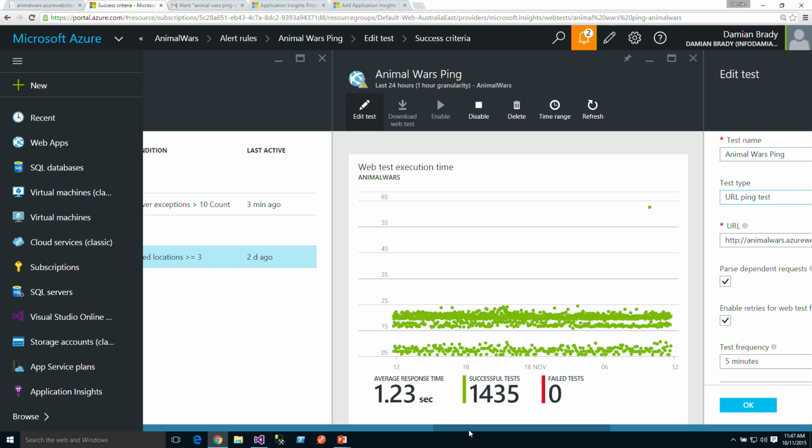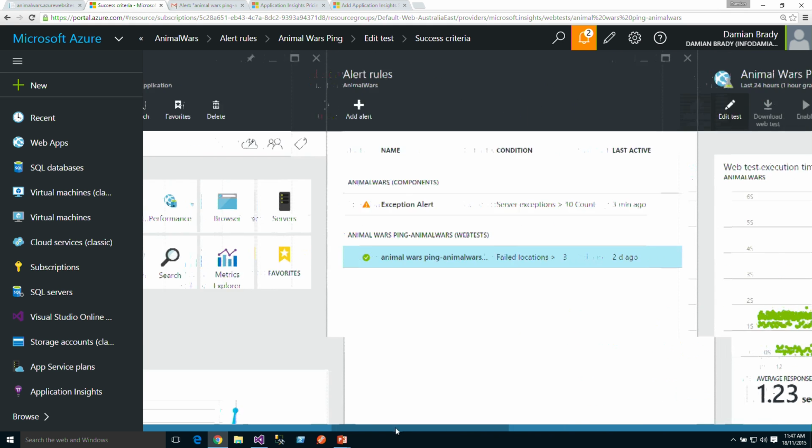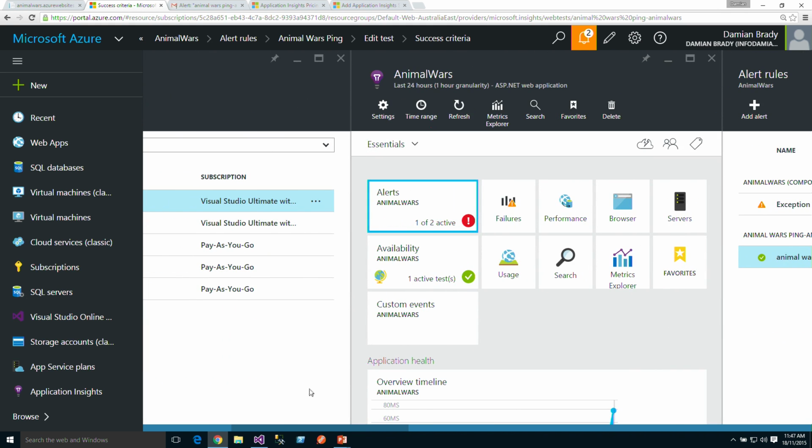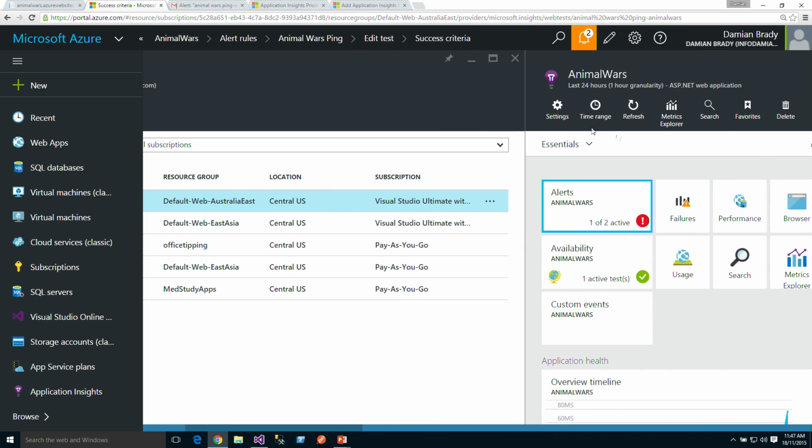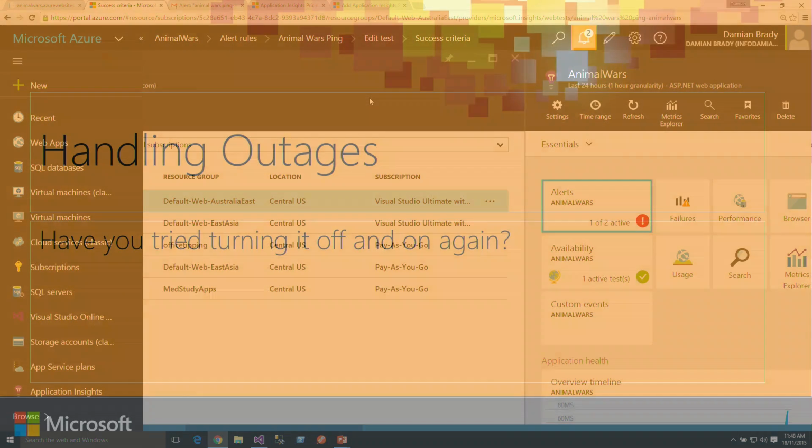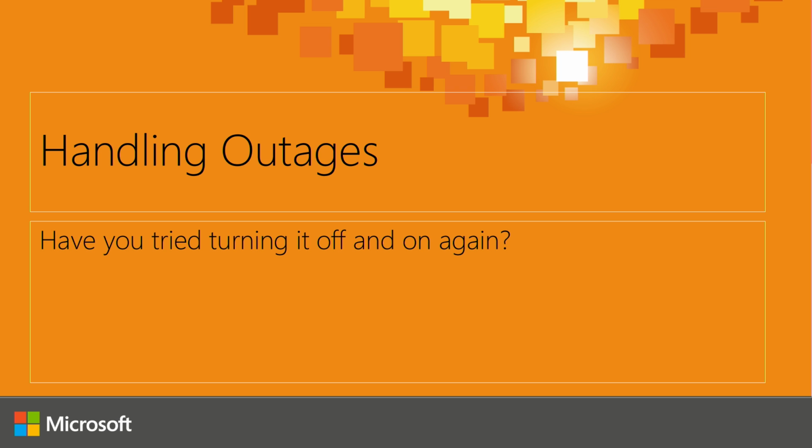Awesome. That one's pretty straightforward. And like I said, you could set this up in a couple of minutes. I mean, you could set it up now, but I prefer you to keep hitting the app. All right. So that's outages.